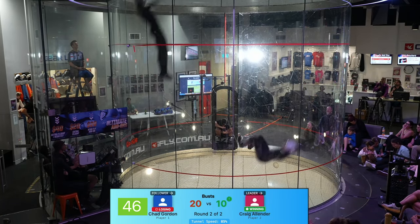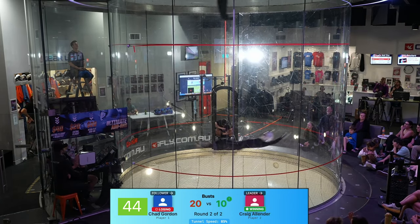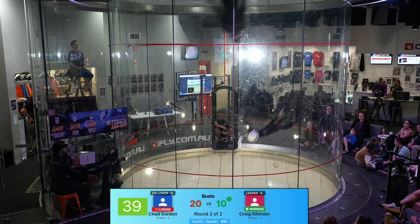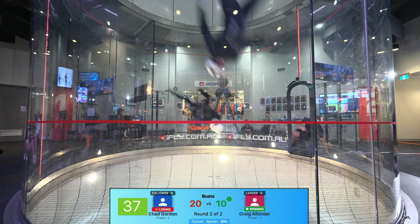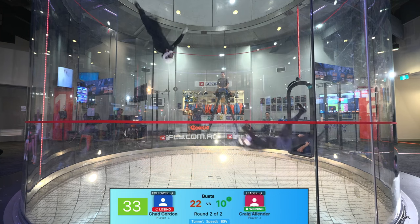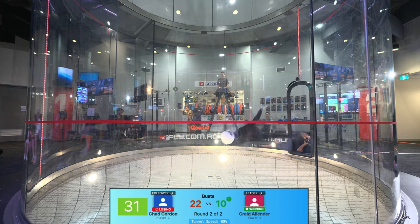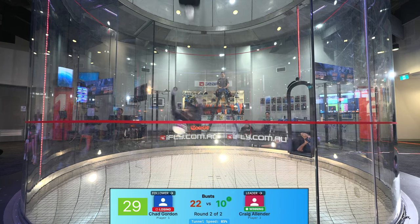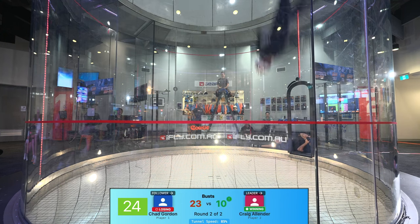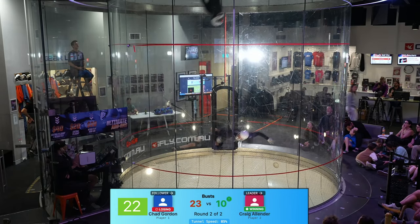45 seconds to go. Oh, that top line, they're getting over it. It's a lot harder to get that top line when you're head up because your feet, you can't really see where that line is, so you've got to fly a lot further in the top of that diffuser to make sure you score those zones. Head down, it's a bit easier because you can kind of see when your head clears that line. Craig flying very aggressively there. Remember, these guys are doing over 250 kilometres an hour.